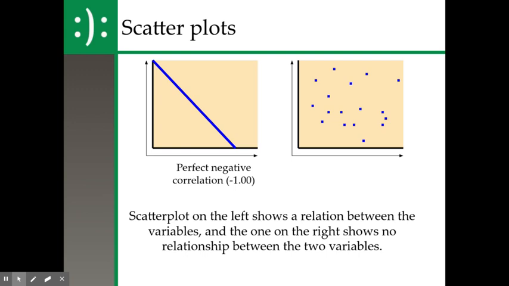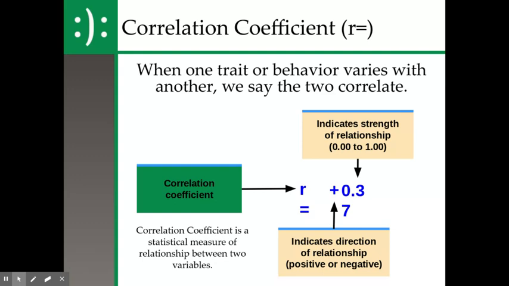Here on the left shows a negative relationship. So as X goes up, Y goes down, and it's a perfect negative correlation. Typically, you don't see this. On the right-hand side, you see no relationship. You really don't have any sort of trend line that you see, and by just looking at the spray of the points, you can probably figure out there's not a strong relationship. So how we calculate this, it's a tricky thing. We're not going to ask you to calculate it. You could do it in Excel, but for us right here, you will always be given an R value, and then you're going to be asked to calculate it.